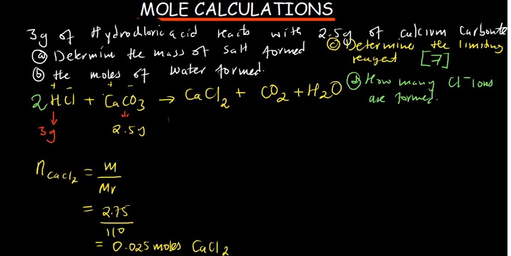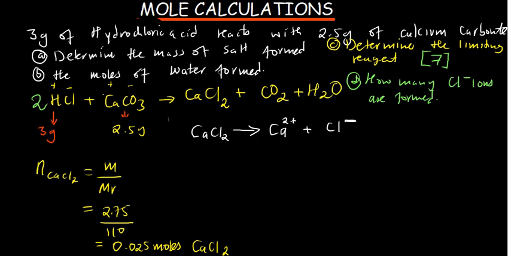And the next thing that you need to do, you need to dissociate calcium chloride. You see how many moles of chlorine are there in calcium chloride. And how do we get to do that? Well, not complex. We've got calcium chloride. When calcium chloride breaks, we are going to have calcium ions. The charge for calcium is 2+. And then we are going to have chloride ions, Cl. The charge for each chlorine is just a negative. That is because chlorine is in group 7, so it only gains 1 electron.